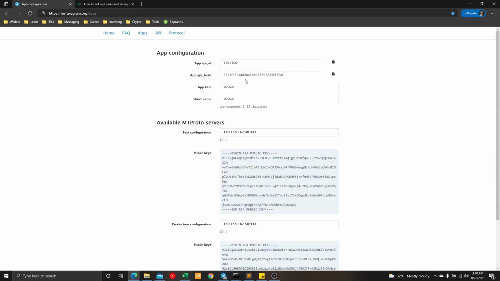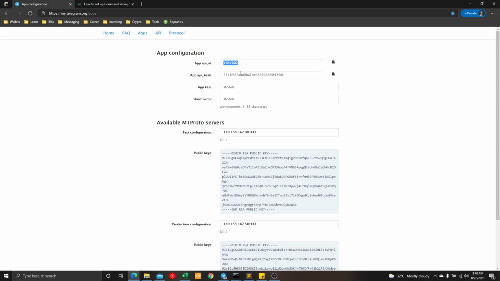What we've done here is we've generated a code that we can use in our programming code to use the Telegram API. This will identify us as the account that the number that I used earlier, the phone number. This will identify us as that number for the Telegram API.